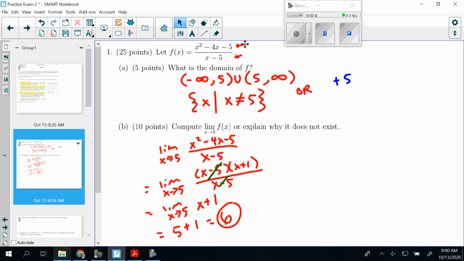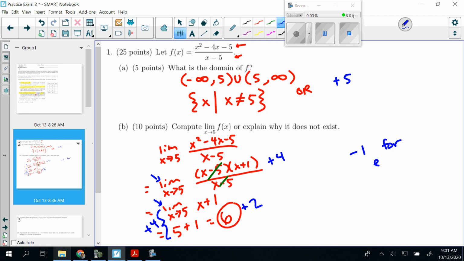How this one was graded, the correct factoring was 4 points. The simplifying work in here was 4 points, and then final answer 2 points. Also though, if you forgot any of these limit notations on here, it was -1 for each missing limit notation. So make sure on the exam that you do write your limit notation until you actually start plugging in for that value.